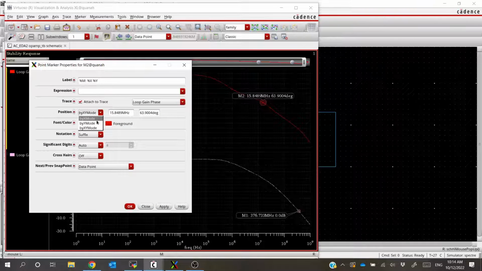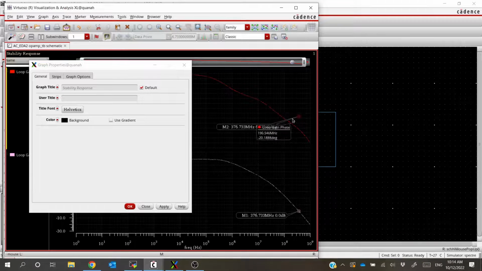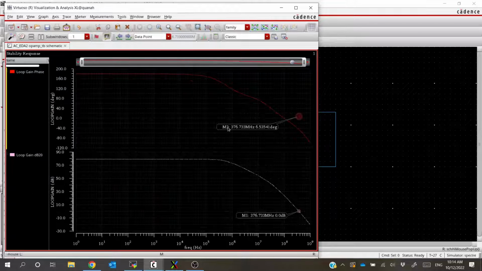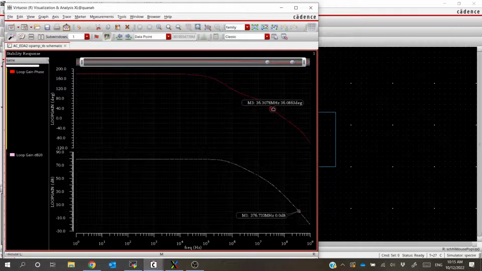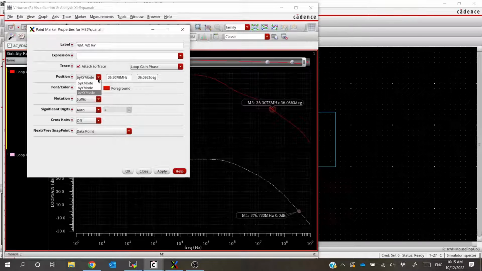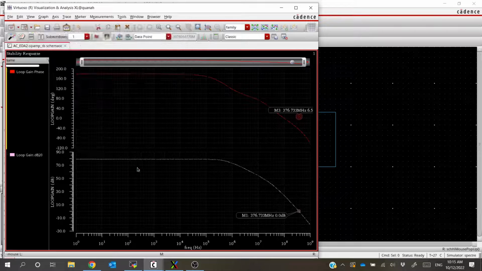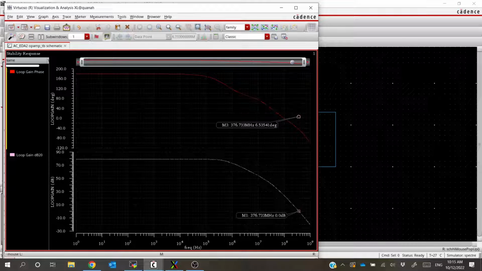And now, instead of going to Y mode, we want to move it to its X mode. So we know the frequency, we want to move it to that frequency and measure the phase. And that frequency is 376.733 megahertz. If we press apply, oh goodness, it seems to mess up like this every once in a while, and I haven't figured out why yet. So let's add another one. Press Q. X mode, 376.733 megahertz. Okay. Well, that's just not right.